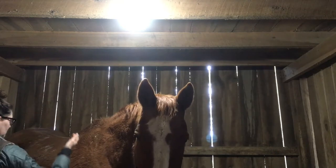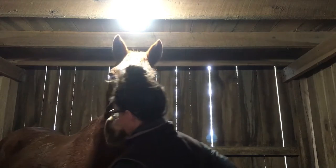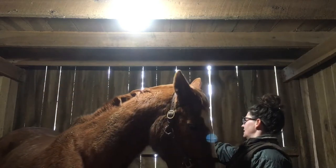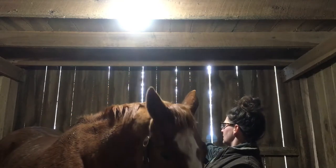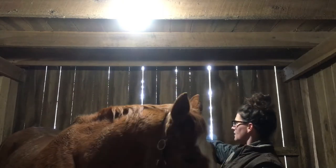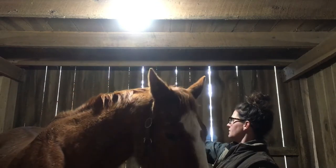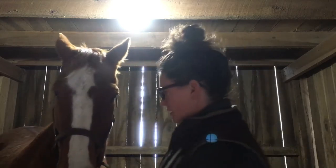Lift. That was good. Lift. He does better when I'm standing in front of him, but I can't see his hind end. Shift there. Tiny little weight shifts.